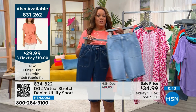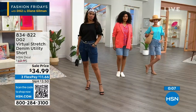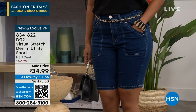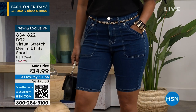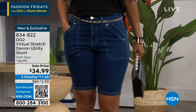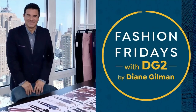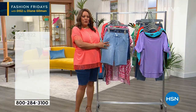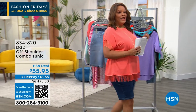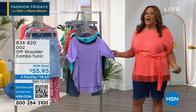Either color is absolutely fantastic. You can go out to the lake, the beach, the pool — and if you want to wear your swimsuit, you can wear the shorts over your one piece and look put together with your Birkenstocks. Get it home because when we lose your size and color, you'll say you should have ordered it. This utility short is an essential — not too dressy, not too casual, and it's perfect to go with this top.